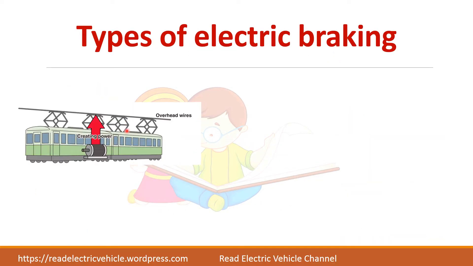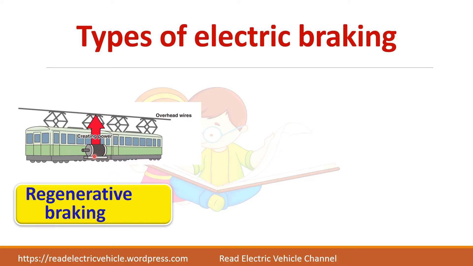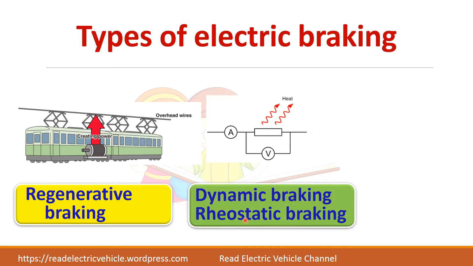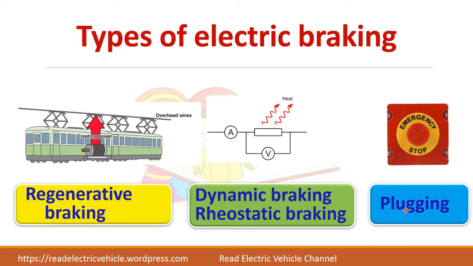There are three types of electric braking. In an electric train, the stored kinetic energy is sent back to the supply — this type of braking is called regenerative braking, where you return some of the energy back to the supply. If you are dissipating the energy as heat in a resistance, we call it dynamic braking or rheostatic braking — the kinetic energy is converted to electrical energy and dissipated as heat. The third type is called plugging, where all the power is wasted, but this braking system is used to stop under emergency conditions.